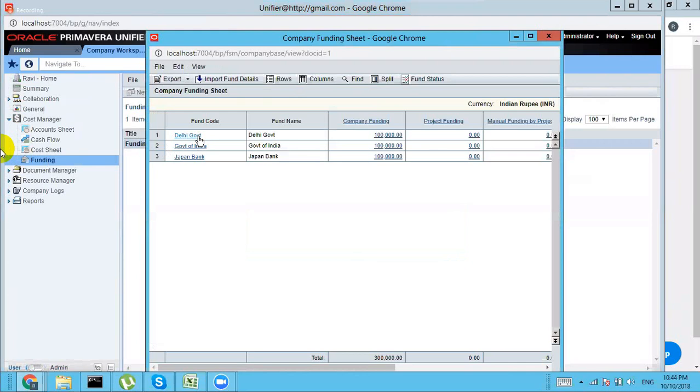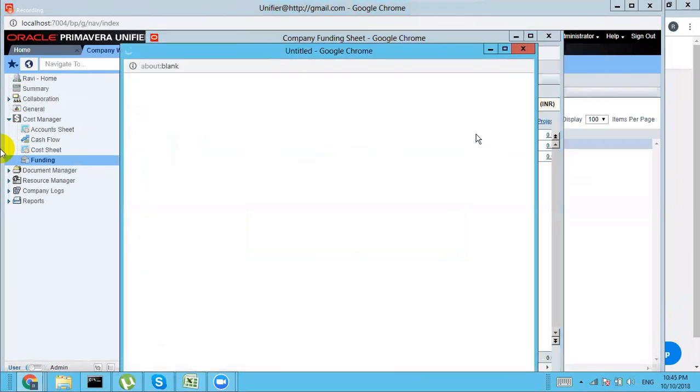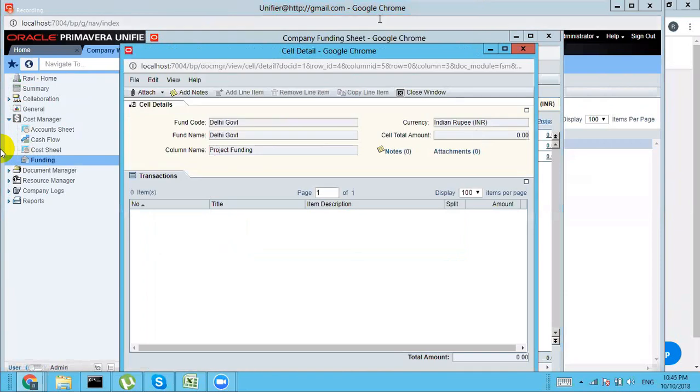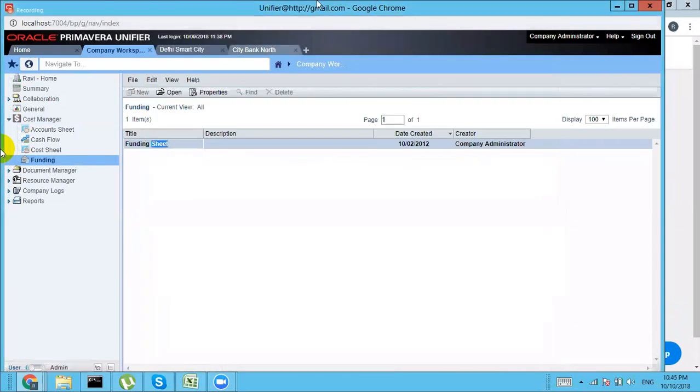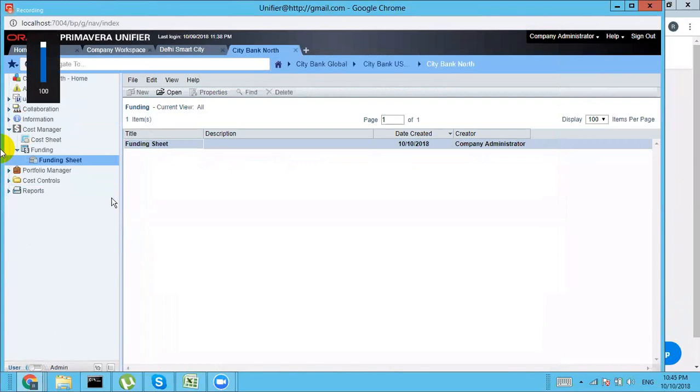Delhi government company funding is already done. So let me check whether we can do this now or not. Otherwise, we have to do the funding process also.